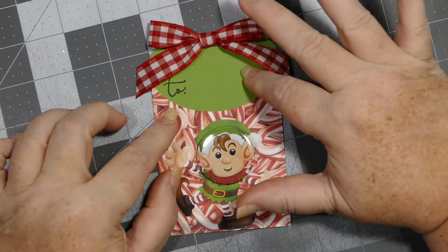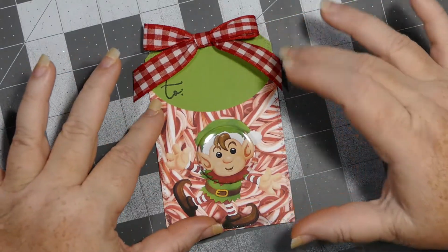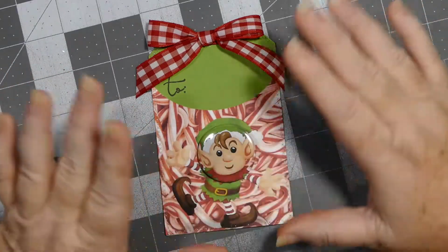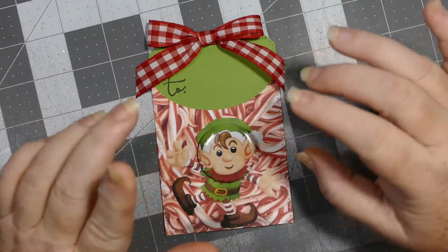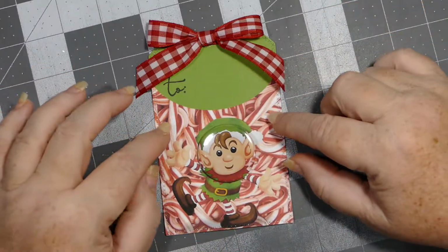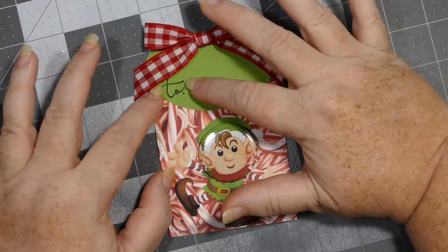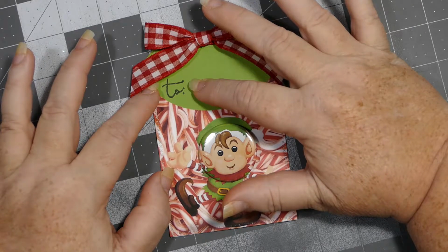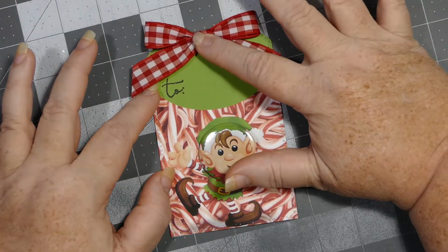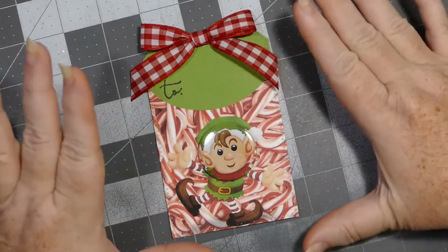And this layered piece here is actually all printed on. I didn't want to put a lot into this because it already has holes in the tag. The tag's useless. You're not going to be able to save it and reuse it, or put it on your tree or anything like that. So there wasn't any sense in putting a bunch of layers and a bunch of effort and work into it. I used my Keep It Simple To and From stamp set from Paper Tray Ink. This is my ribbon from Hobby Lobby. And that's it. That was all that was done on this.